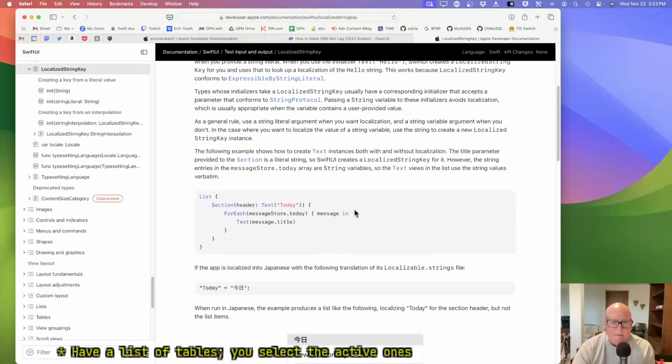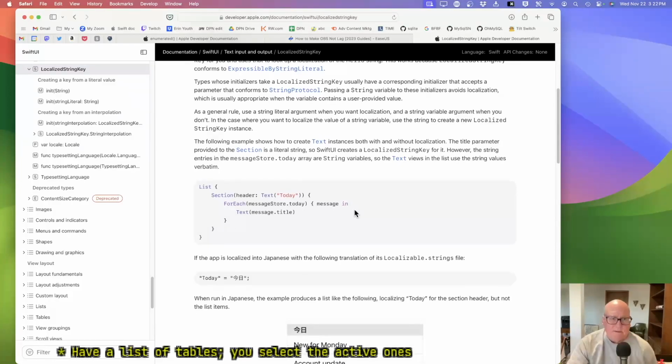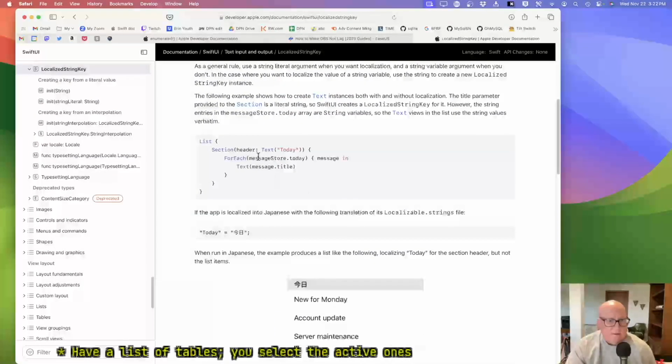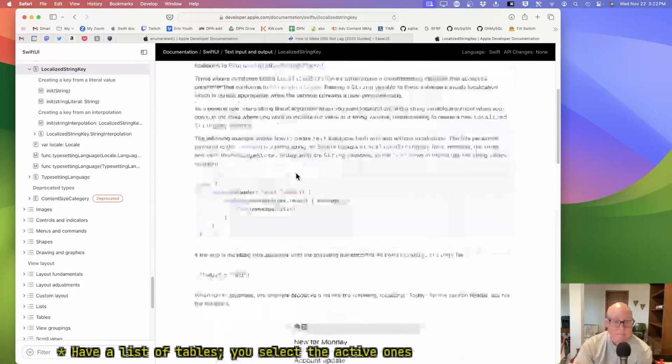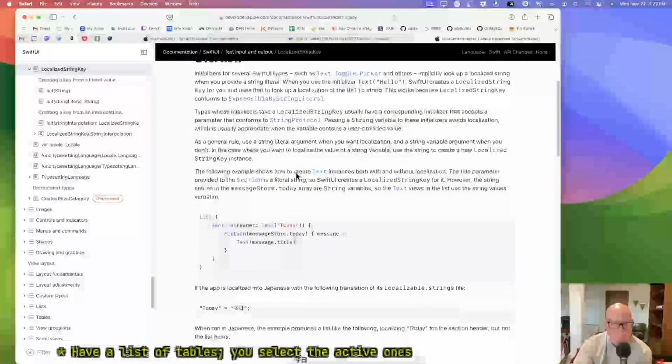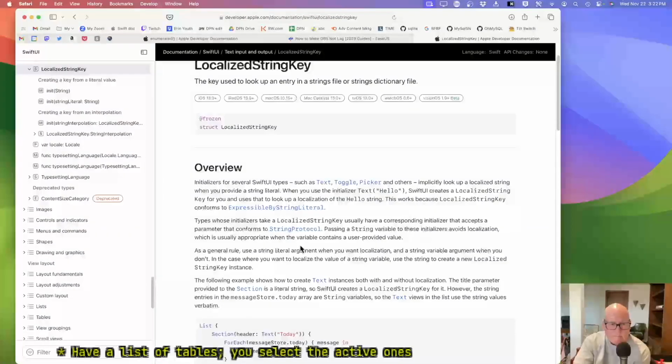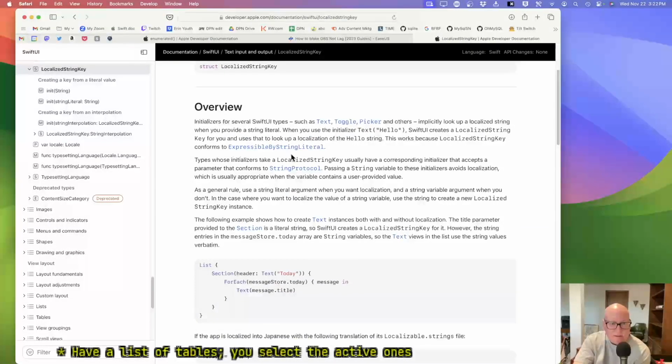Parameter that can forward to a string. Okay. Use a string literal when you want localization. Okay. Text. Types whose initializers take this have an initializer that accepts a parameter conforming. Okay, so back to Text.